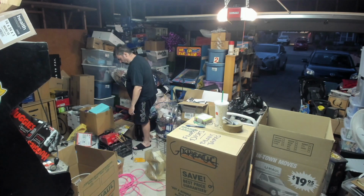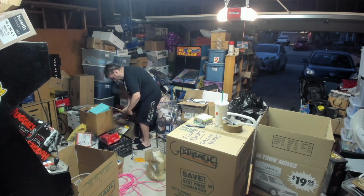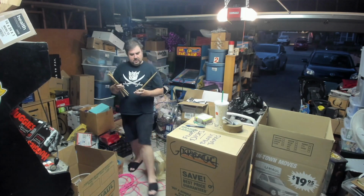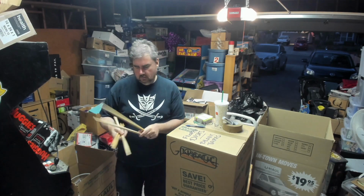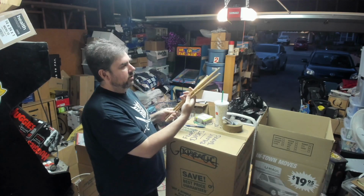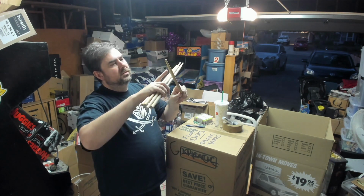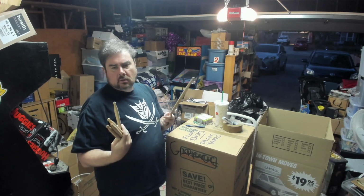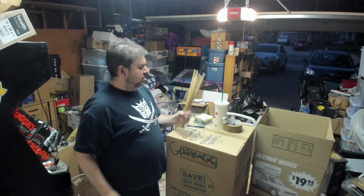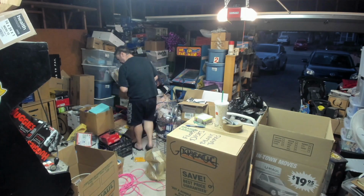Got a bunch of drumsticks. I don't even think these are Rock Band. These are just drum. No, some of these are. Oh, okay. Here we go. So some of these are just drumsticks. That's a Rock Band drumstick. That's a set of Rock Band drumsticks and a set of Guitar Hero drumsticks. And then one drumstick that appears to be broken. When Alex moved out east, he left his drums in my garage for a pretty long time, and I think these are probably sticks from that process.